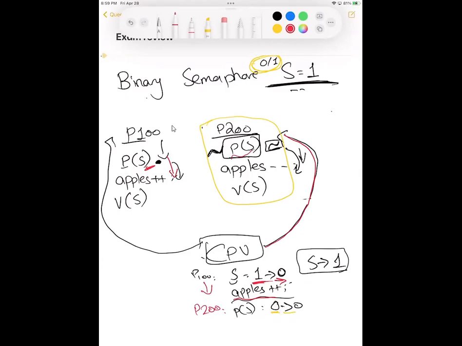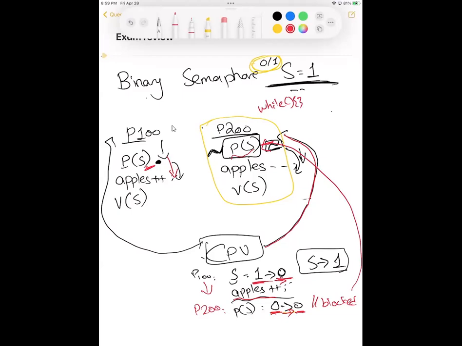When it does PS, we look at the semaphore. What's the value for the semaphore? Semaphore was 0, so it changes 0 to 0. According to the code that we learned from quiz 2, if it's 0 and it goes to 0, it basically gets blocked. When we say blocked, it means that it's gonna be stuck in this line. It can't move to the next line. It's the same as saying it's stuck in a while loop.